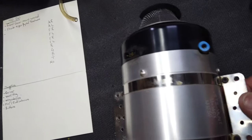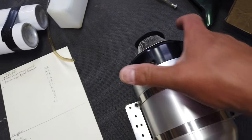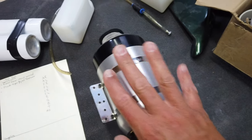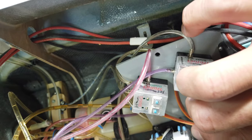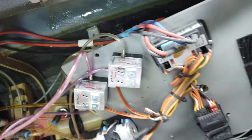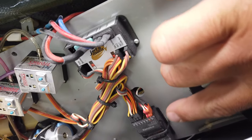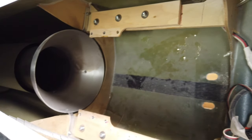The turbine is a Jets Munt M140X — I believe this is a slightly older model. I don't think it has a lot of time on it because this airplane wasn't flown a ton, but we'll probably test that out fairly soon in the build. Looking inside the plane, we have the brushless fuel pump, the standard Zucoy ECU, a Futaba receiver that's going to come out, and air tanks down below.